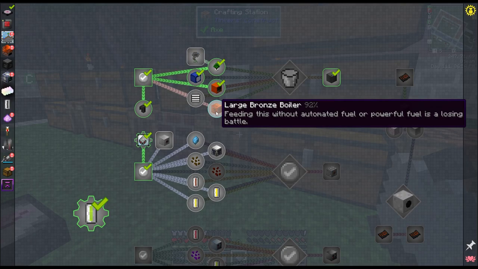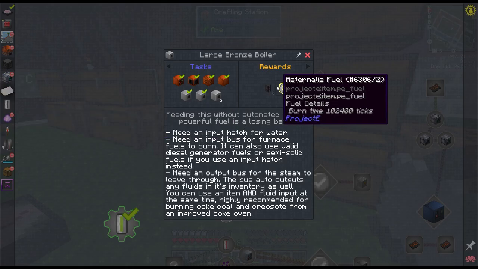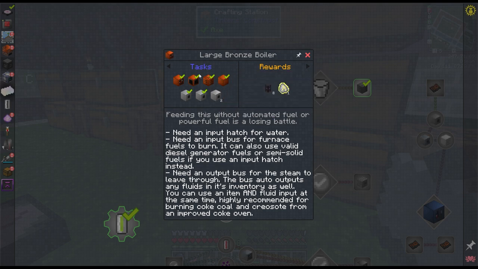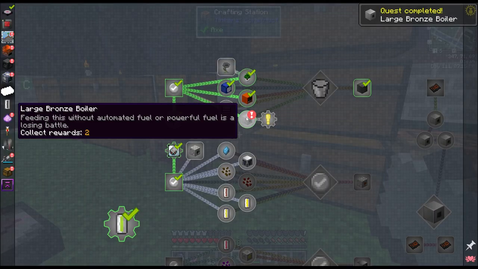So to fix the steam throughput issue, I'm going to go back and finish up this large bronze boiler quest, as this is going to give us some mechanical pipes, which I believe have a higher pump rate than the Ender IO ones, at least the basic ones. So all that we're missing is another input hatch. And this will complete our quest and give us those rewards.